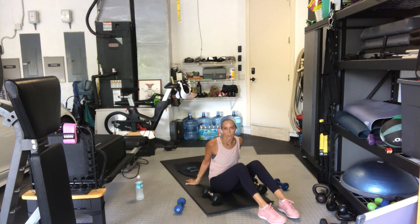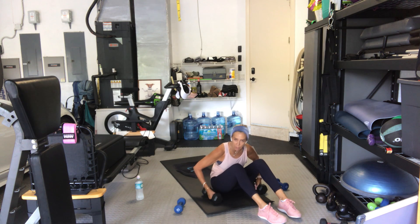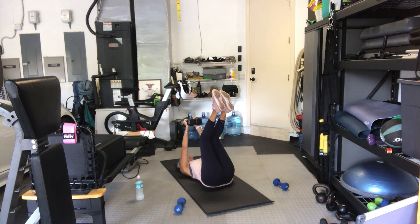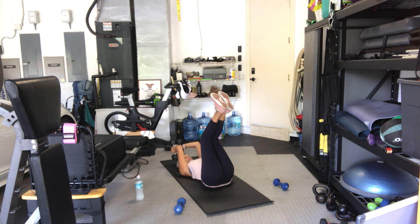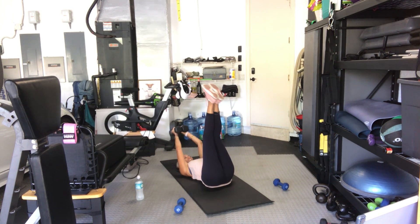Last one — still 12 reps — one to the forehead and one to the floor behind you. Just 12 reps, not 12 sets. On your backs, in four, three, two — versus forehead — one, two, behind you, three, four, five, six, six more, five, four, three, two, and one. Open up your chest.